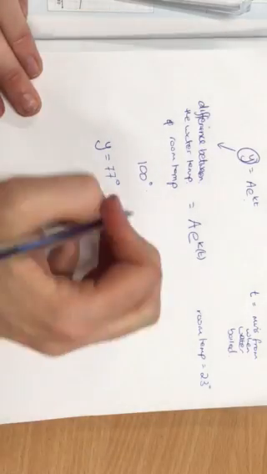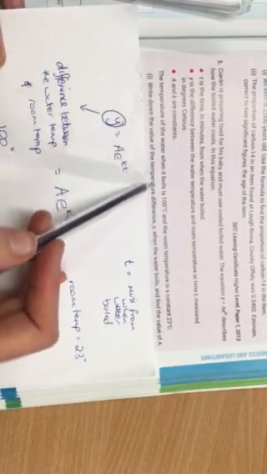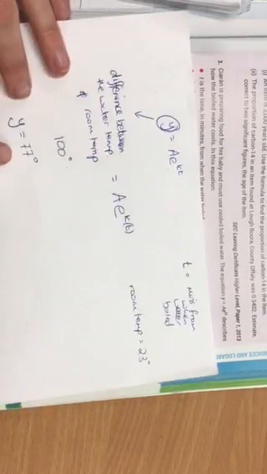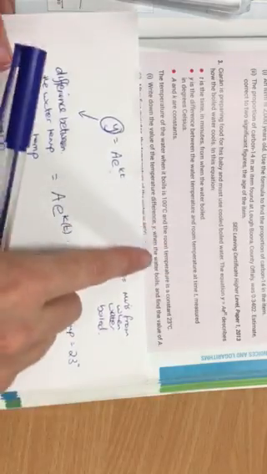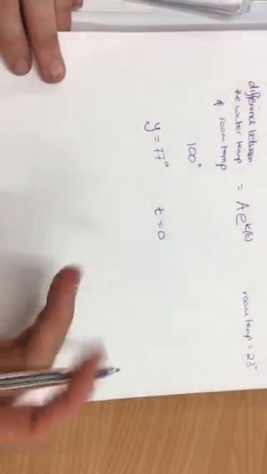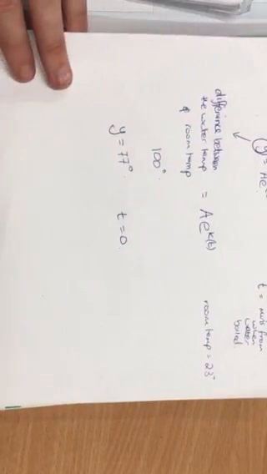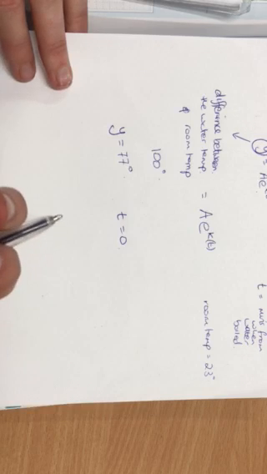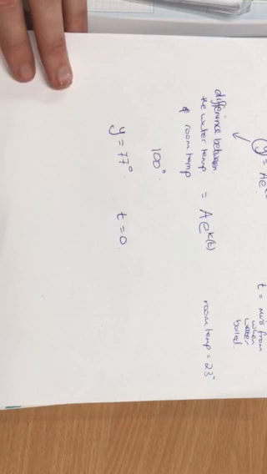So now what can I do? Y is going to be 77 at the start, when the water boils. And it says write down the value of the temperature difference, so I have that. When the water boils, what time is that? It's time 0. So keep an eye out for time 0, because it's not always very obviously written in the question. The water boils to 100 degrees at the start, and from then on, it probably cools down.